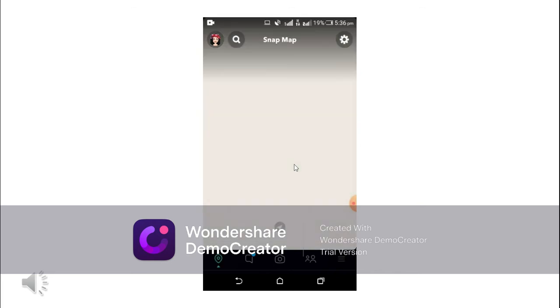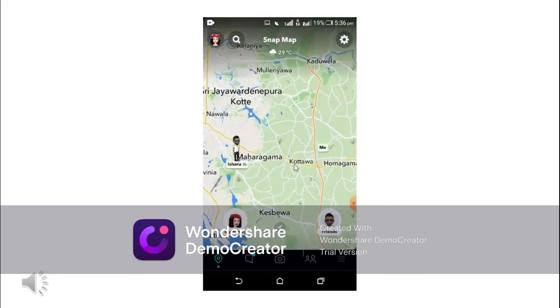The feature that differentiated Snapchat from Facebook Messenger, Viber, WhatsApp, and other messaging applications is the temporary nature of the recorded messages.